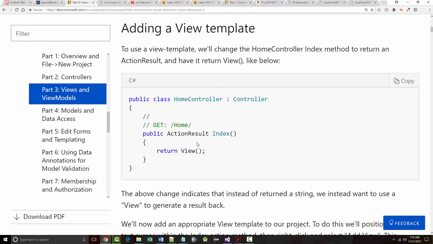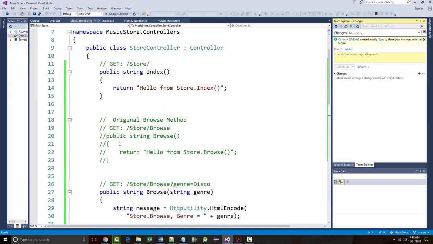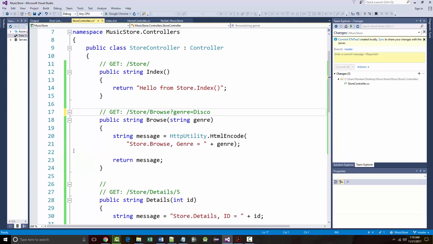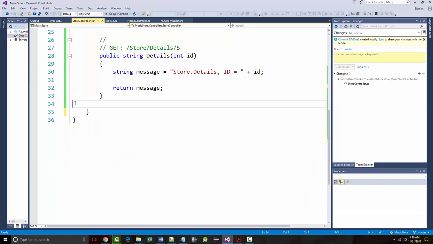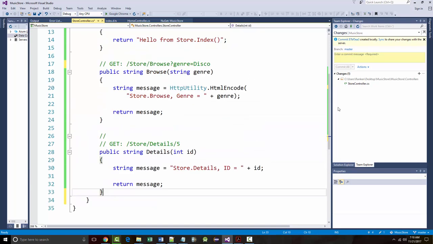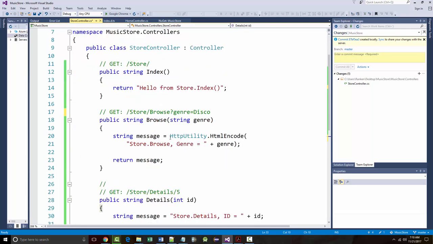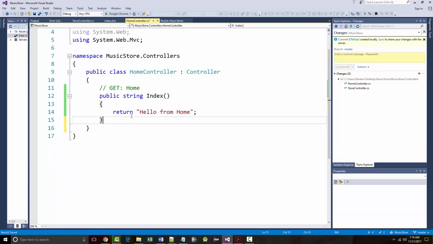Now, one thing, just so you know, the first thing I'm going to do here is come into my project, and where I put all these other things, I'm going to remove all these things that I commented. The reason for doing that is that I'm getting code bloat, because I've got stuff in here that I'm not using. But remember, since we're using Git and version control, we can always revert back to those old ones if we want to. All right, so let me save that. And I think it's the home controller that we want to go to in here. So again, I'm going to remove that code that we put in but commented out, the original code.